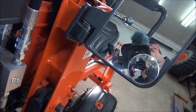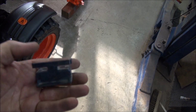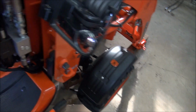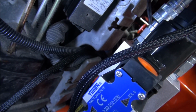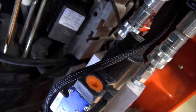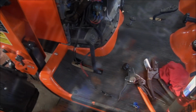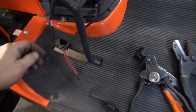And what I did is there's a clip that goes inside on the frame, and I take this clip out and I run the wire through, so you can see it there. So that's going to be the wire for the control for the third function. So I'm going to put this piece back in it, slide it back in as such. I'll show you when I get it on because I can't use the camera and push this on at the same time. Okay, I just about got the third function switch set up and wired in.